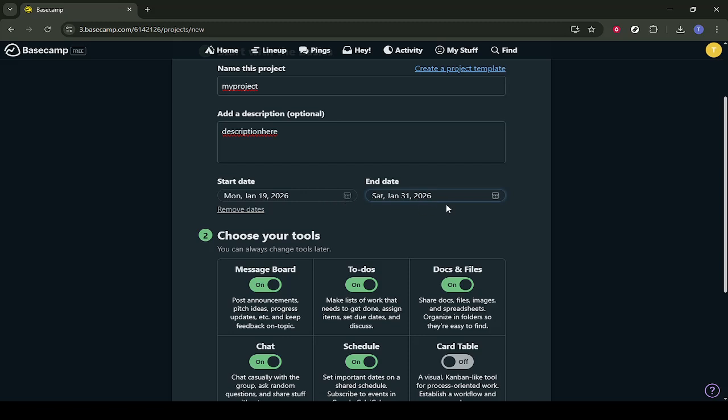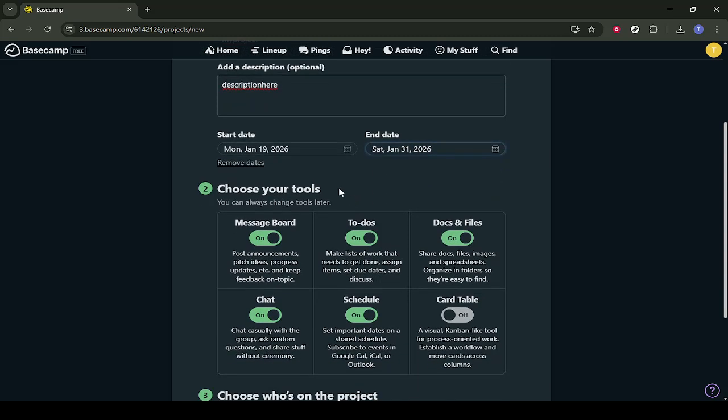Then, choose your end date. In the guide, this is shown as clicking on the 31st. Again, you'll want to select the date that realistically represents your project's deadline or wrap-up date. Once your start and end dates are selected, confirm them in the calendar pop-up. After that, you'll see the dates reflected back on the project setup page.